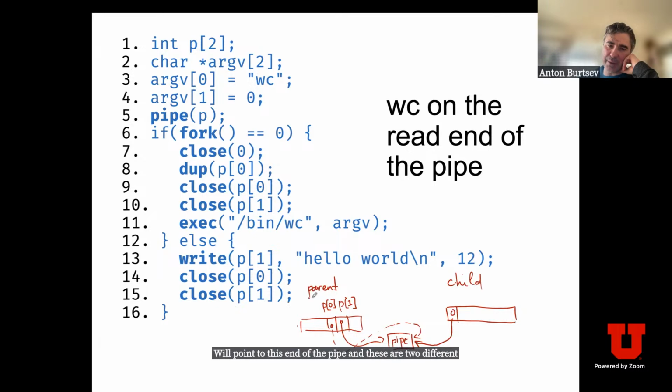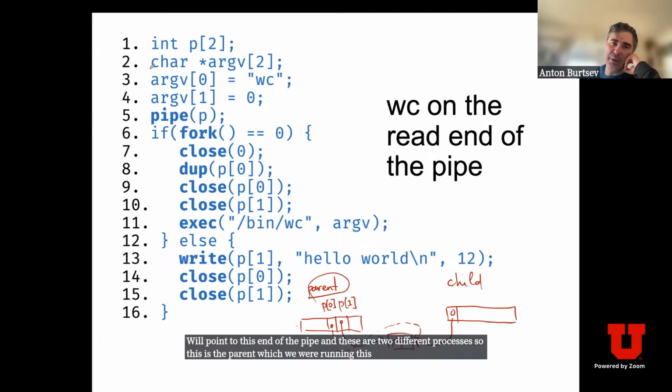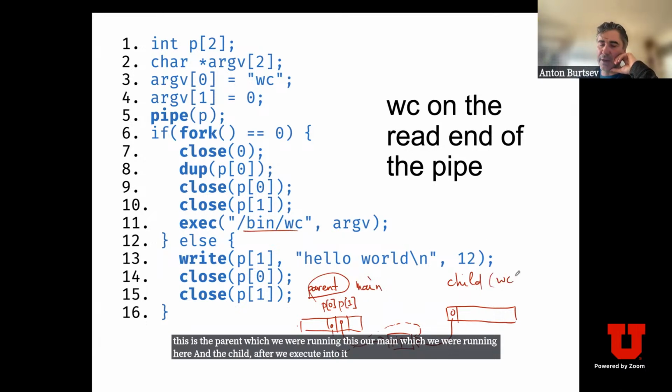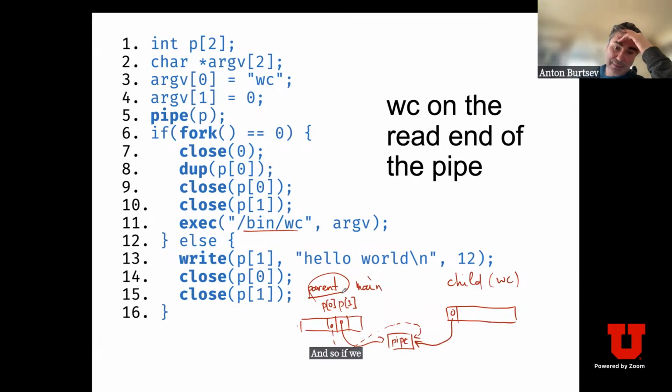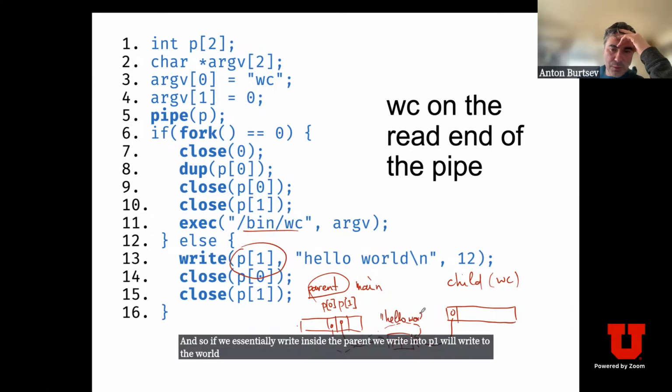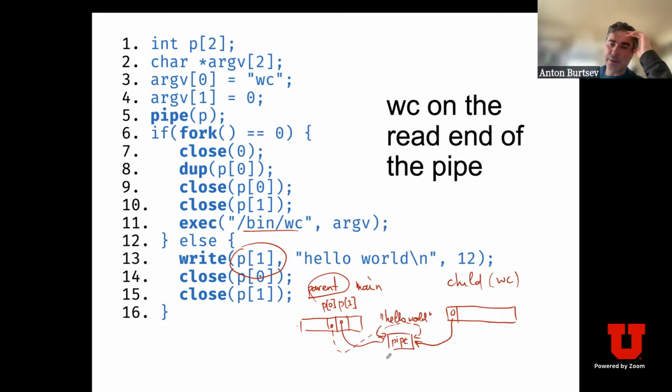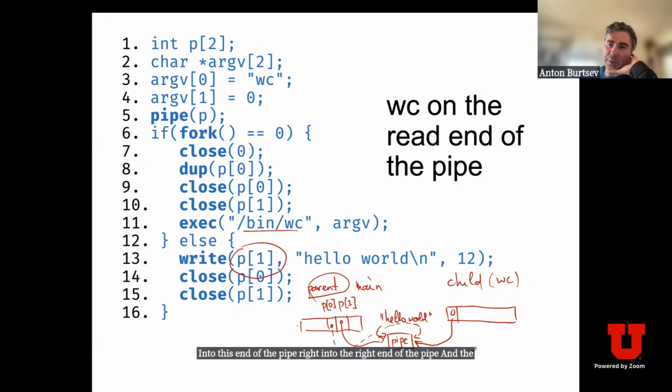So this is the parent, which is our main that we were running here. And the child, after we exec into it, is WC, right? So if we write inside the parent, we write into P1, we'll write hello world into the write end of the pipe, and the child will just happily read it, right?